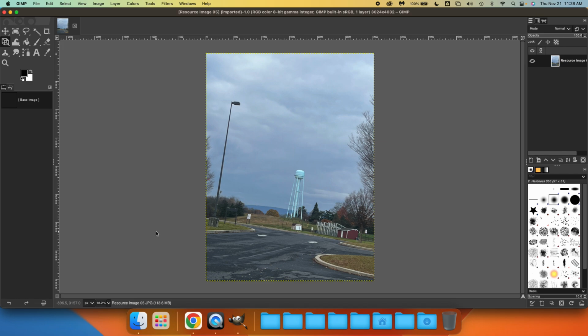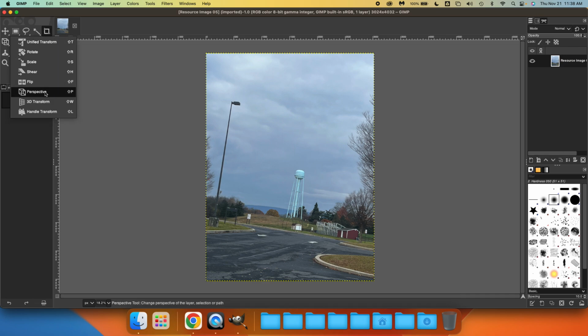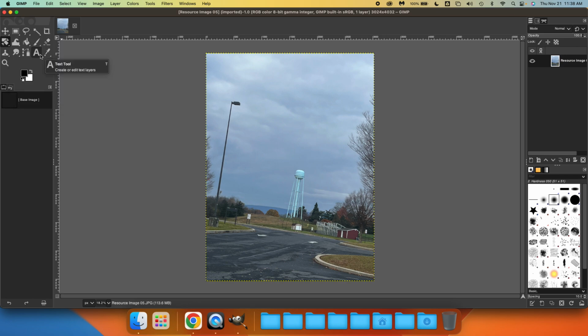They're actually two different tools. If you only need to crop, then you only need to use the crop tool. But let's get started with rotation. So over here in your toolbox, you have the crop tool there. And then your rotation tool is actually hidden under the perspective tool here. So what you're going to do is come over here to your toolbar. You're going to right click on it and then that will let you choose the rotate tool.